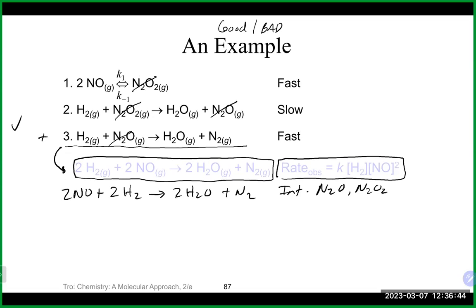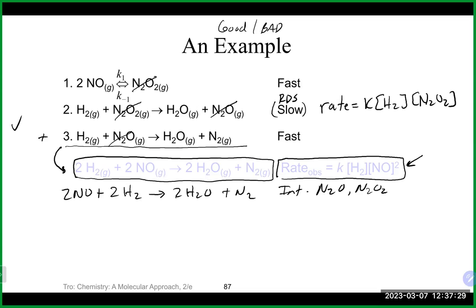The second thing that has to happen is the rate law for the rate determining step should match the one that was found experimentally, which is this one. So in this mechanism, which one is the rate determining step? It is a slow step. So that is a way that you determine it. This is our slow step here, which means this would be our rate determining step. That means that we could write the rate law for that step. And the rate law for that step would be, in this case, the rate is equal to K times H2 times N2O2 in this case, right?